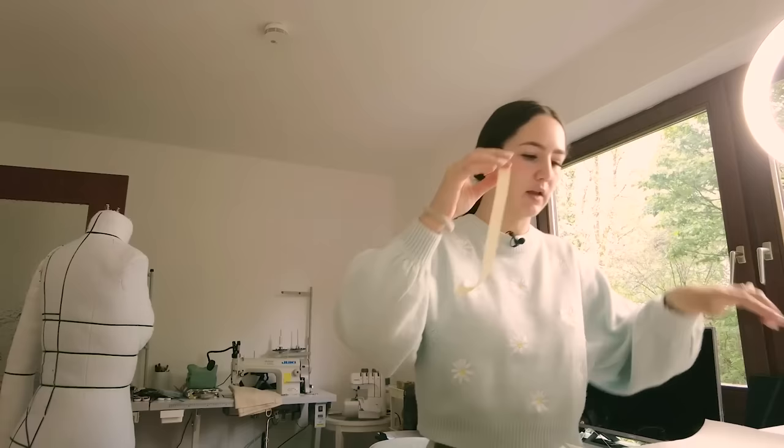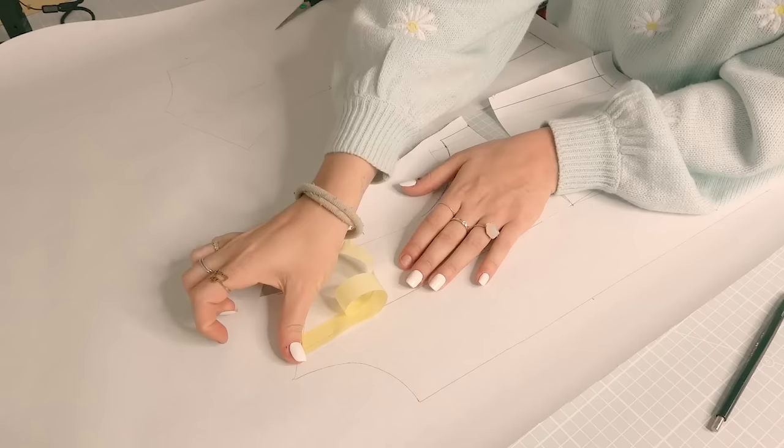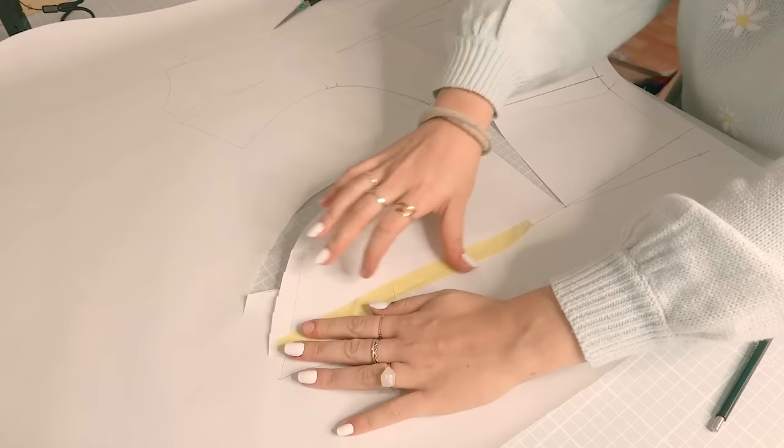That's a common practice. If you do not like the placement of a dart, you can just relocate it by making a circle motion basically and opening up the dart somewhere else that fits your design better. So this is what I'm gonna do.